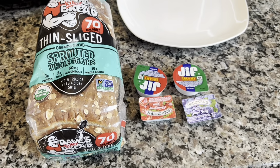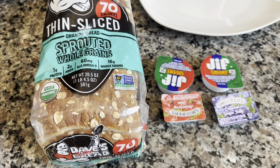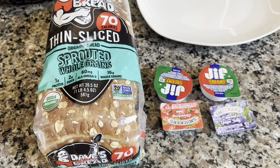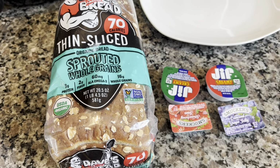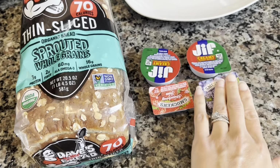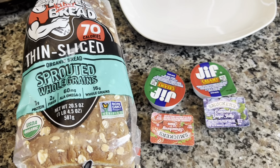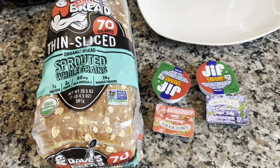Hi guys, we are back at home, but vacation is still on our minds. So I'm gonna show you another one of those simple snacks that you can take to go on vacation, and all it requires is a slice of bread, actually two slices of bread, and some peanut butter and jelly. If you are home, you can use whatever you have. You may have almond butter, you may have a different type of butter, you may have different jellies or spreads.